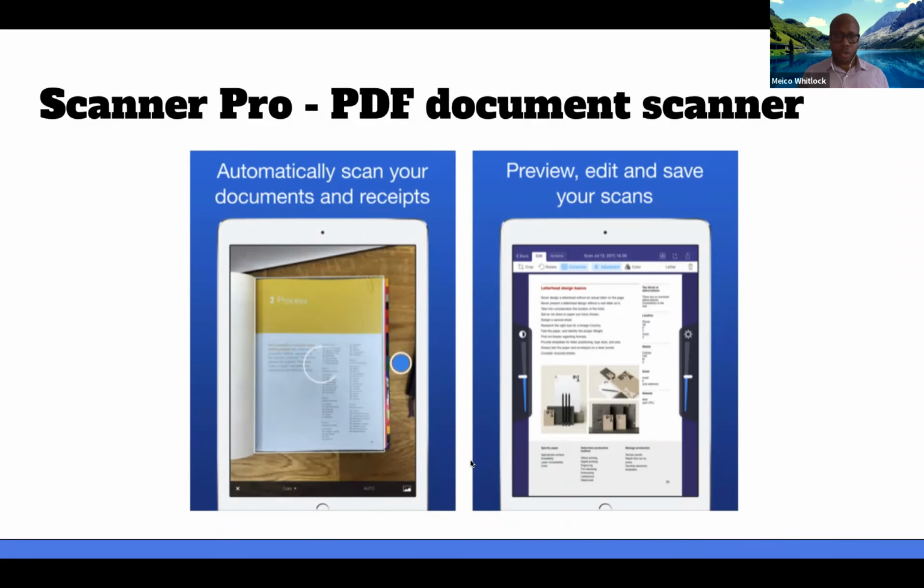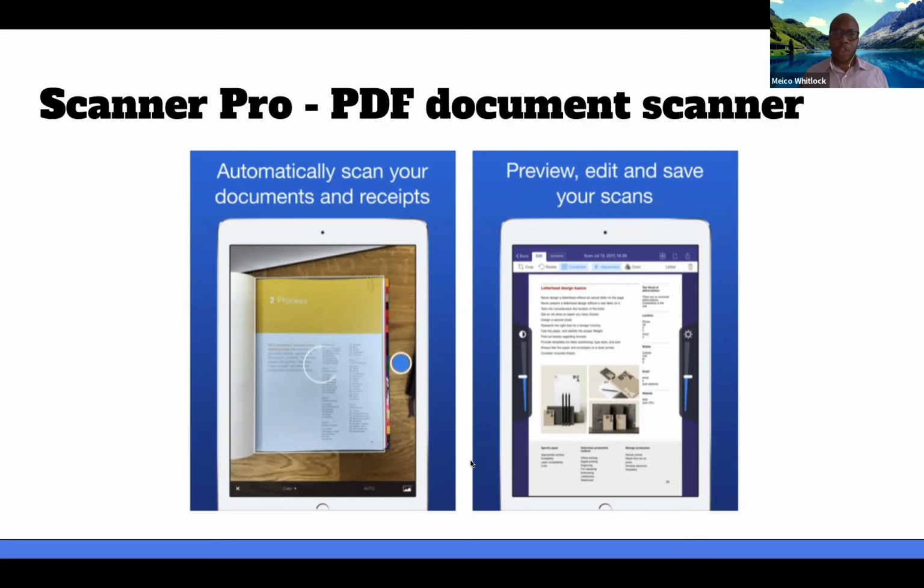Okay, so another tool here, I'm going to consider this a bonus tool. It's one of my favorites. A lot of us are working remotely, and some of us, well, I will speak for myself, I've had the experience of working with organizations that maybe are a few decades behind in terms of the technology, and they rely very heavily on paper. They insist on a real signature, and the electronic signature is foreign to them. And so you have to send them something that looks like it's been an official document that's been signed.